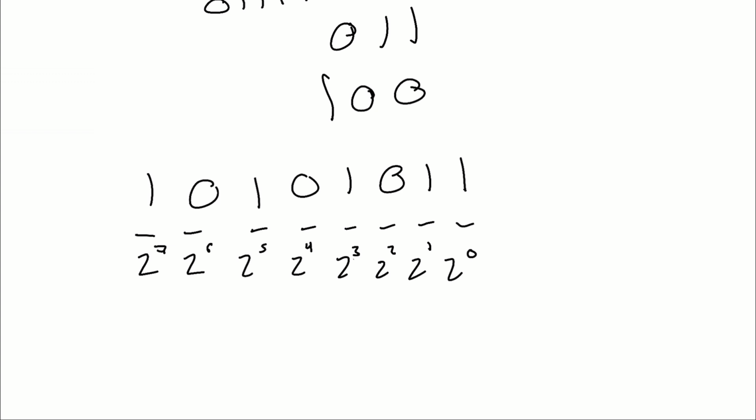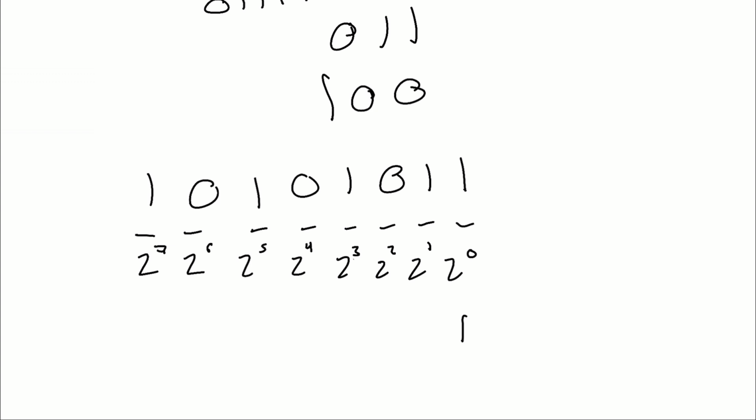So basically, 2 to the 0 is what? What's any exponent to the 0 power? It is going to just be 1. And so you can have a 0 or a 1 there. By the way, there are calculators online that you can use for this, so hopefully on the test you're not trying to do this by hand. But it's a good thing to be able to know. First of all, always remember that any number to the power of 0 is equal to 1. So if you have a 1 there, you're going to add a 1.